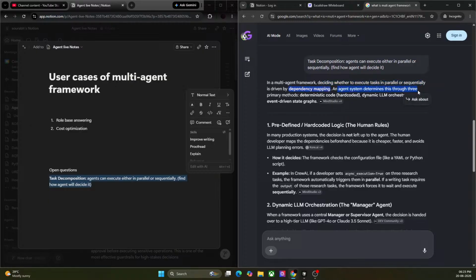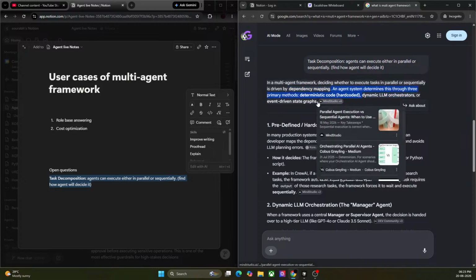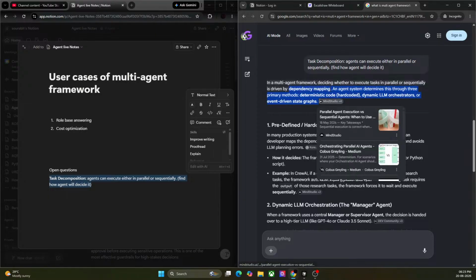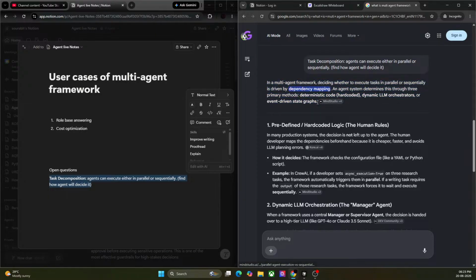Three methods: deterministic code (hard coded), dynamic LLM orchestrators, or event-driven state graphs. Okay, I think this is pretty convincing.